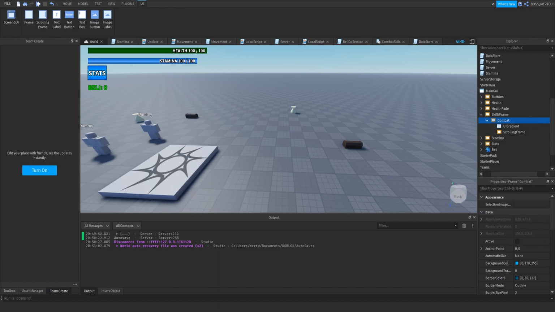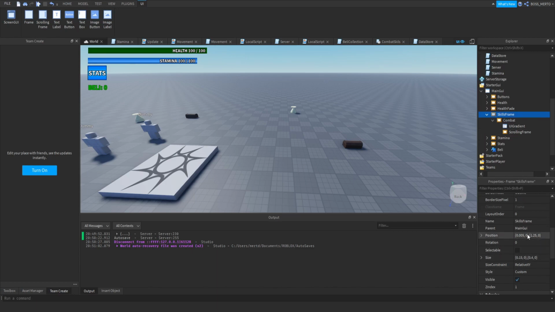So let me... Oh, yeah. Okay. There we go. That's the position. I'm going to copy the position right here, and I'm going to save it down here because we will need the position later on. I just want to move this thing up here, because I need to see it.